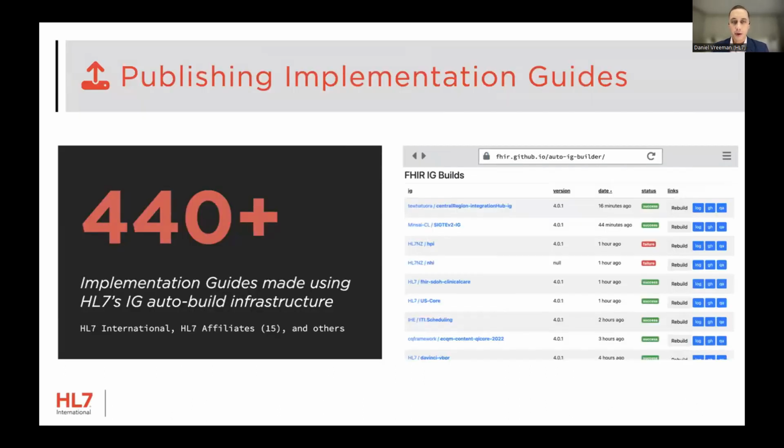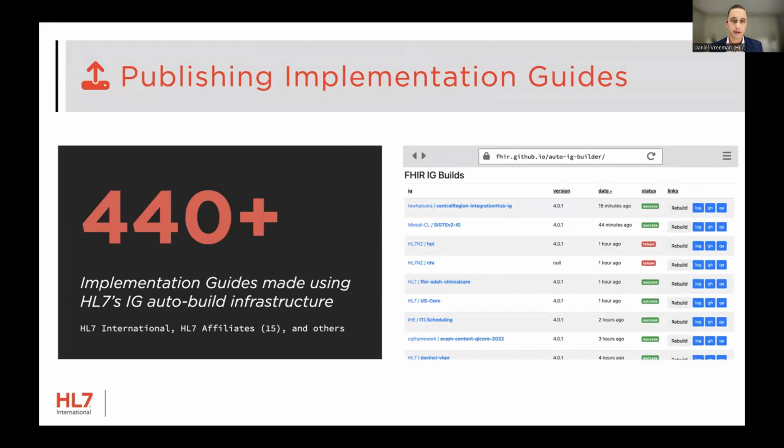As I mentioned, the work of turning a project specification into something that can be implemented typically uses the publication of an implementation guide, a FHIR specification implementation guide, as its mechanism for documenting those requirements.